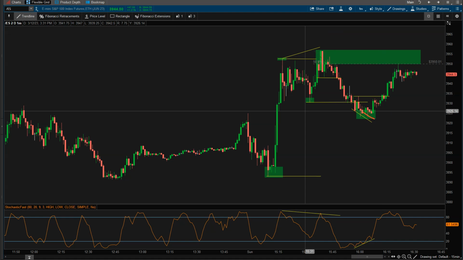We have a low here, a low here, a low here, a low here. And every time we make lows, we're making higher highs, right? But this trade zone is where I would want to take a short, and look at how I drew this trade zone. I'm just kind of leaning into these wicks. I want to see price come up into these wicks a little bit.